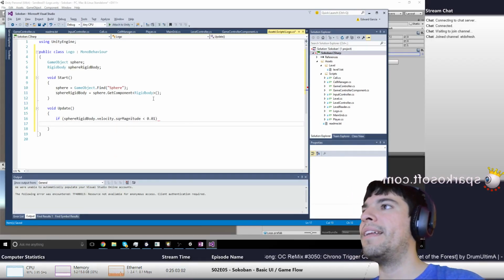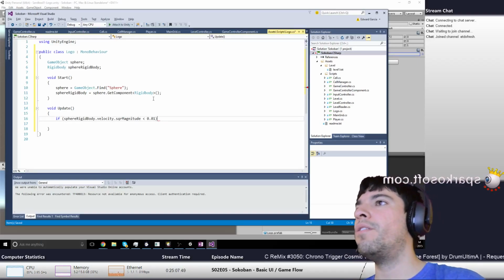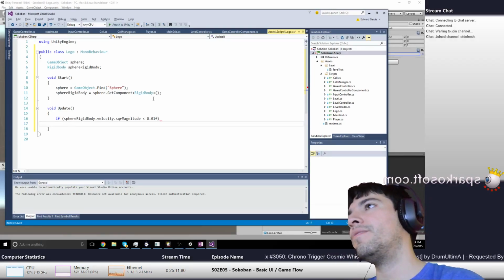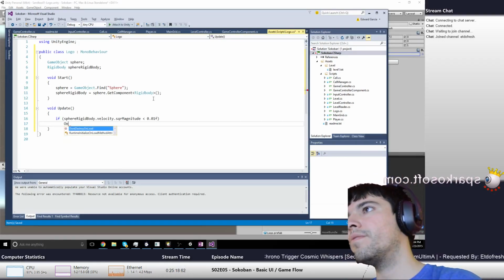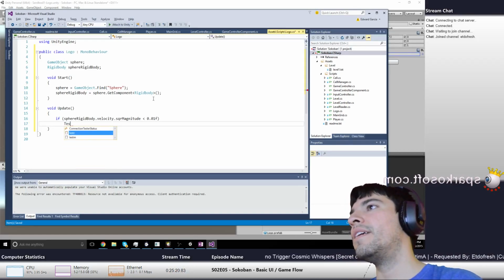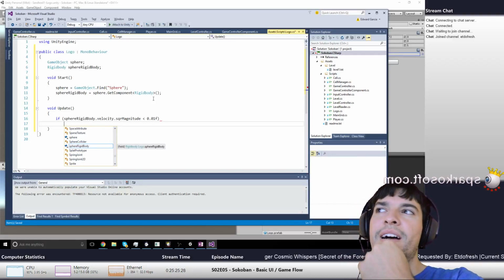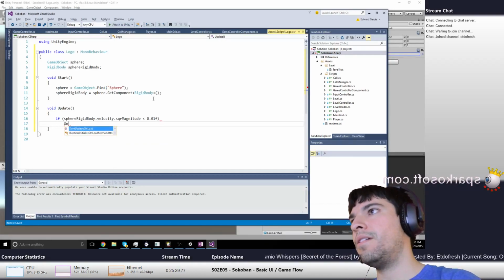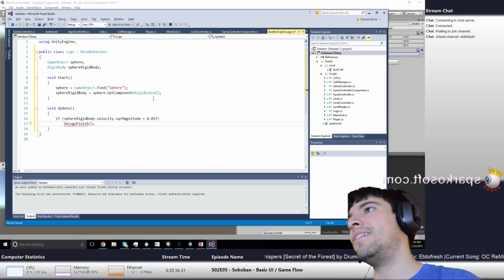Let's just do square magnitude since it's a little less to compute. So if your square magnitude is less than 0.01f, go ahead and do a function. What's the function going to be called? Test, best, rest, I don't know. On logo finish. What about that?